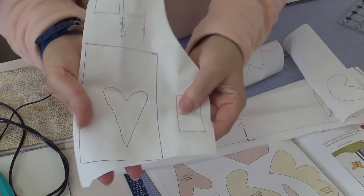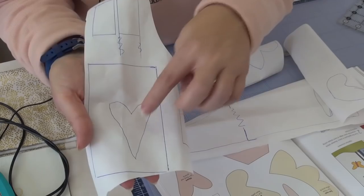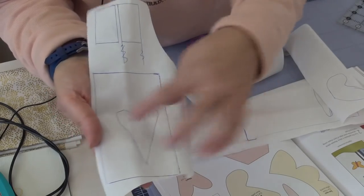Here is where I drew the heart within the door so that I can be frugal and save that, use this fusible. There's the windows.